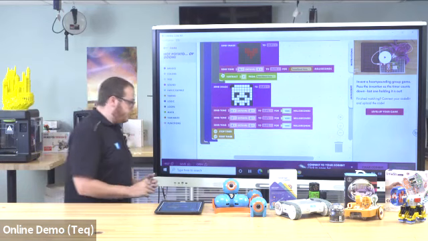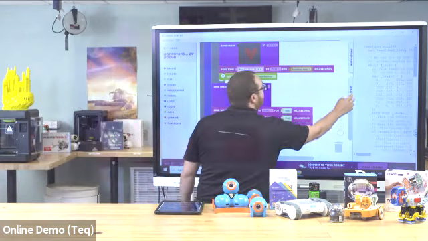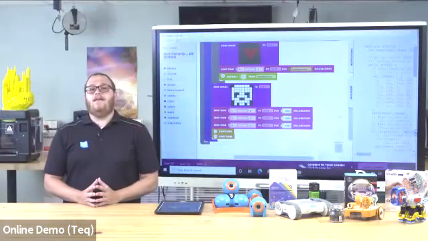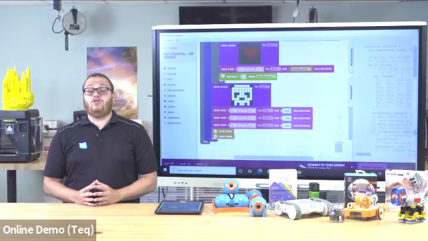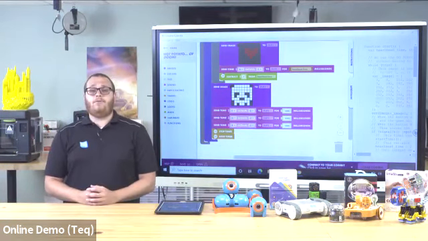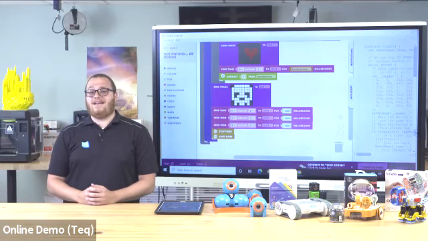And then you can also take the JavaScript as well and see what it looks like in JavaScript. Now, you can't code in JavaScript, so just keep that in mind. However, it is a good way to get that side-by-side comparison, similar to how we were showing it with the Ozobot as well. So there are a lot of different ways that you can code the Little Bits application. Before we continue, Jake, are there any questions at all in the chat about any of the products we've shown so far?